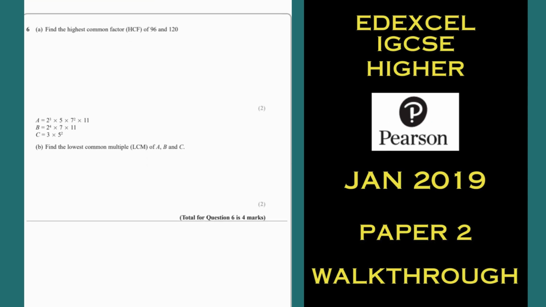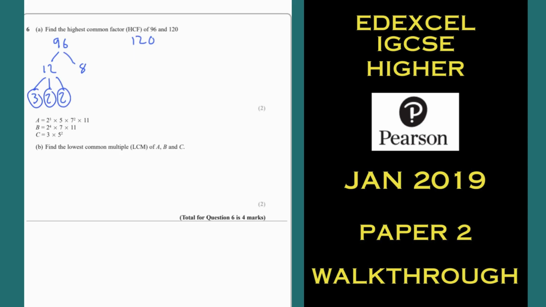Number 6, so the highest common factor. It's not the worst numbers in the world, so if you want to make a list, simply list them and find your highest number. But it's always good revision. Do your factor trees. Split it any way you want. I went for 12 and 8, and I like to do 3-way splits to speed the process up.